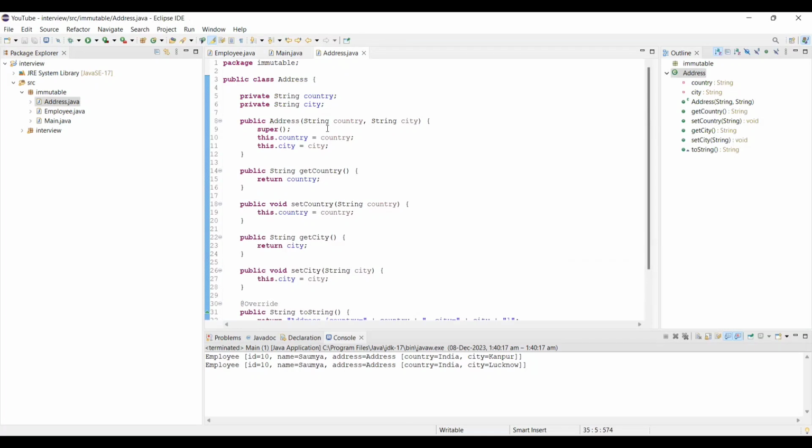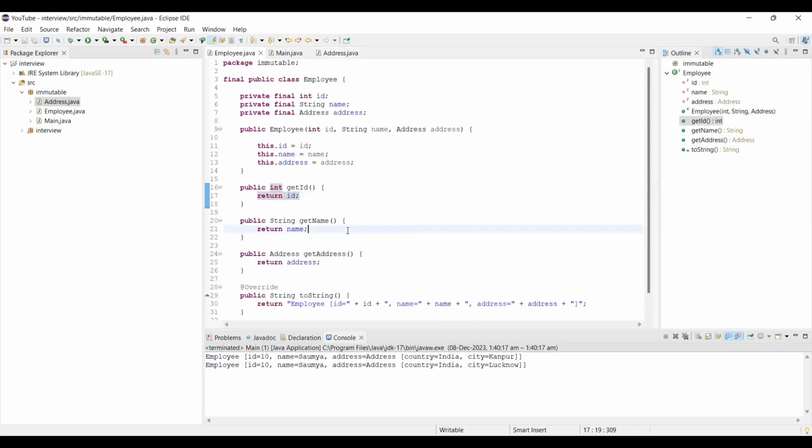But this should not be the right thing, because she has clearly specified that you are not supposed to make address immutable. Then in that scenario, what could be done? Can you think about it? How will you make sure that we are not able to change those values?